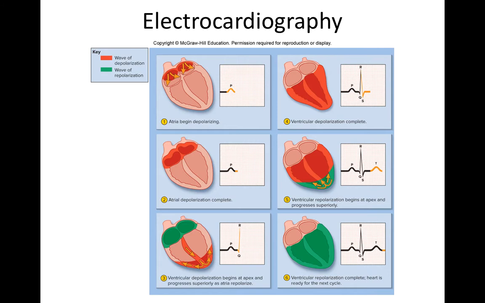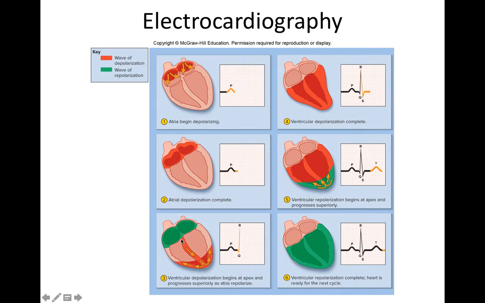Okay, so starting up in our SA node, we start here with no electrical activity. The first thing we're going to come to is the P wave, and this is representing the atria depolarizing. You can see the red, that's a wave of depolarization going through the atria. Once the atria have depolarized, I said we were going to pause at the AV node, and so we come back down to no activity right here. This is called the PQ interval. When you get into the QRS, there's the completion of it. The QRS is going to represent ventricular depolarization.